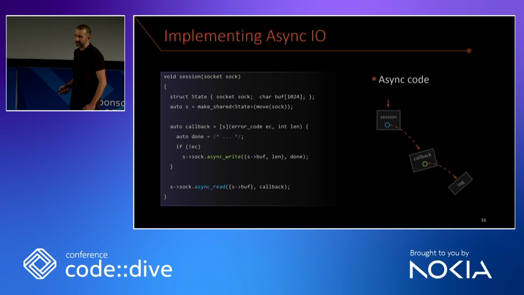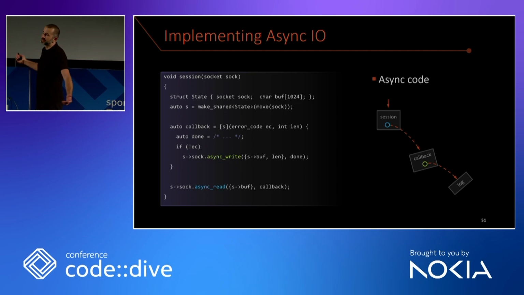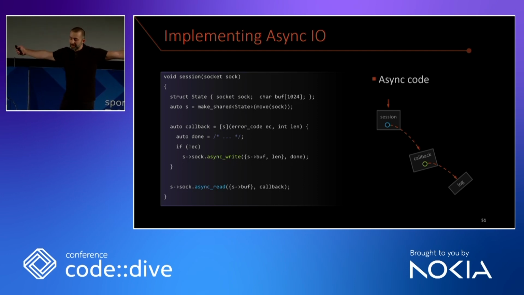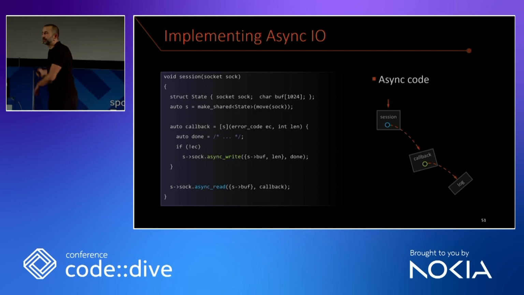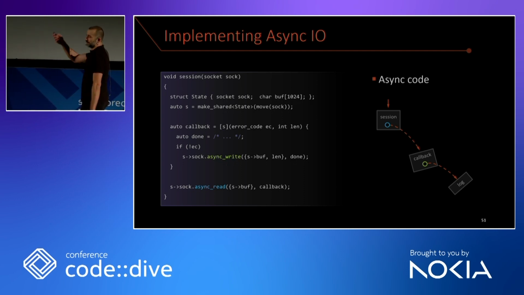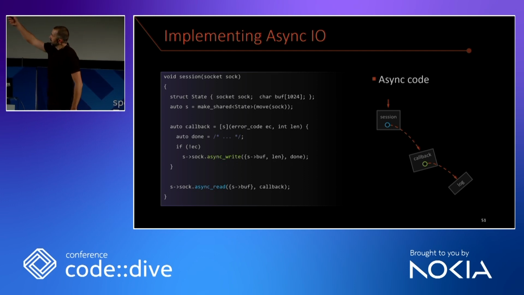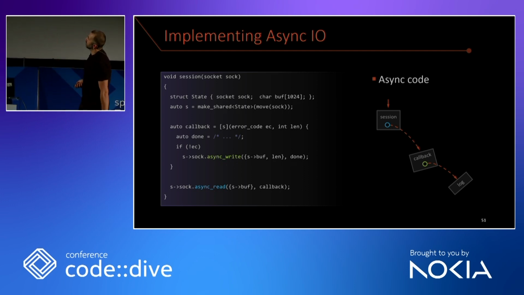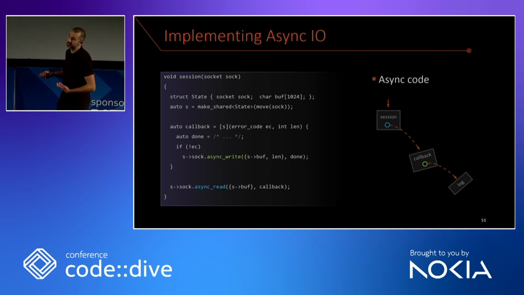There will be an if statement. We will be handling errors via if statements. Now we cannot use exceptions anymore because we have spread the logic of our session across a number of callbacks. So the only thing we are left with is if statements. And under this if statement, if reading went fine, we can write the data back by shrinking the buffer, requesting that the write is performed at some time, not necessarily now, maybe later. And when this write is performed, call another callback, which is called done. And then we end.